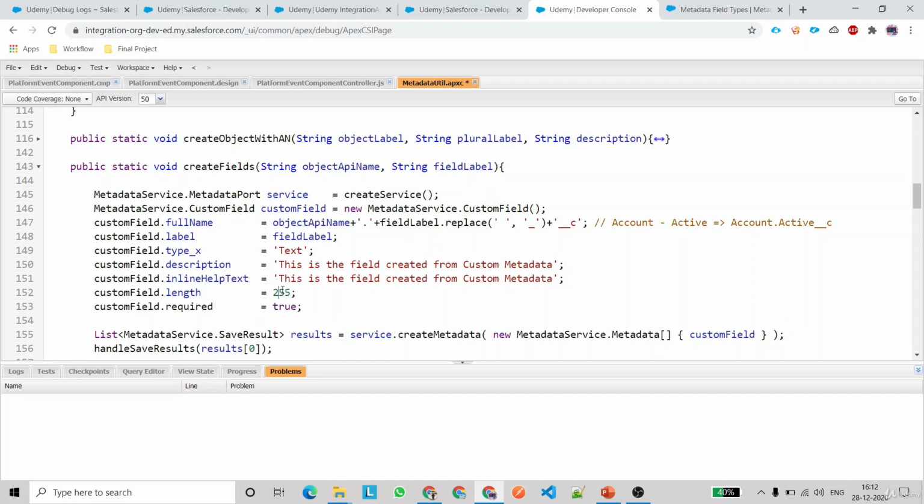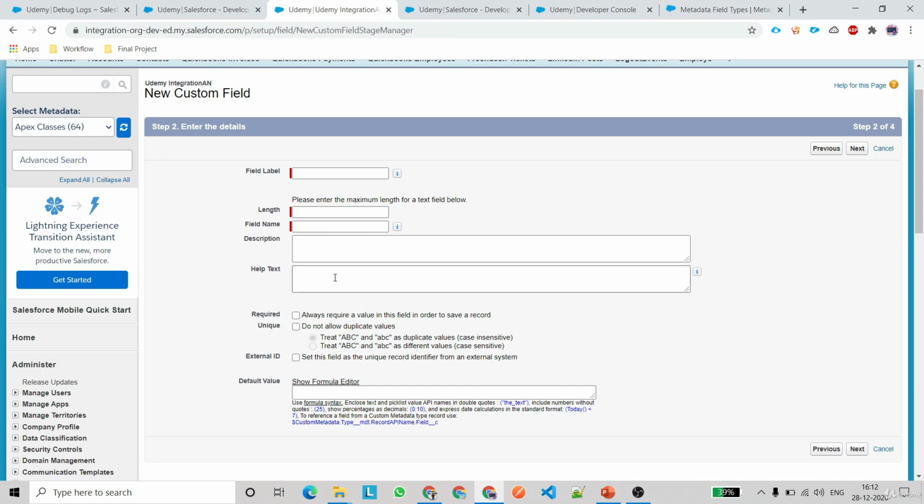Okay, there might be some cases where you want to provide the length of your field which is less than 255, like 40. You can provide anything, so I'm just saying 40, or you can say 6, which is going to hold the zip code. Okay, and then there are a few things: you might want to make this field unique.